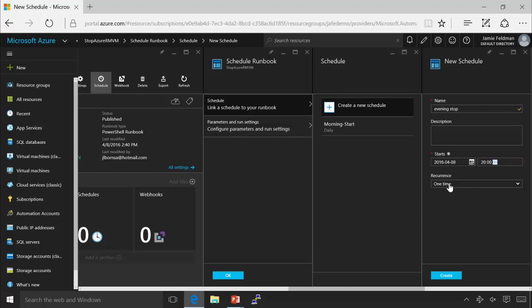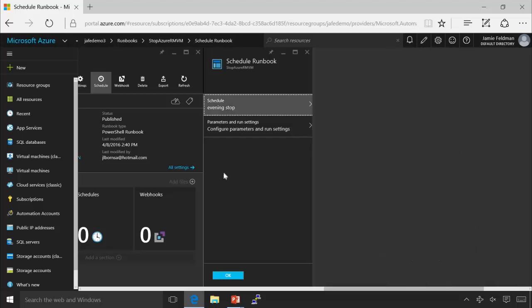And so right now, you can set this as a one-time occurrence. You can set it as daily or hourly. We're going to go daily. Coming up with a schedule, there are going to be a lot more options where you can set, like, I want Monday, Tuesday, and Thursday. Right now it's just this though. So it runs every one day. That's exactly what I need. And we're going to create that. And then the new schedule is created.